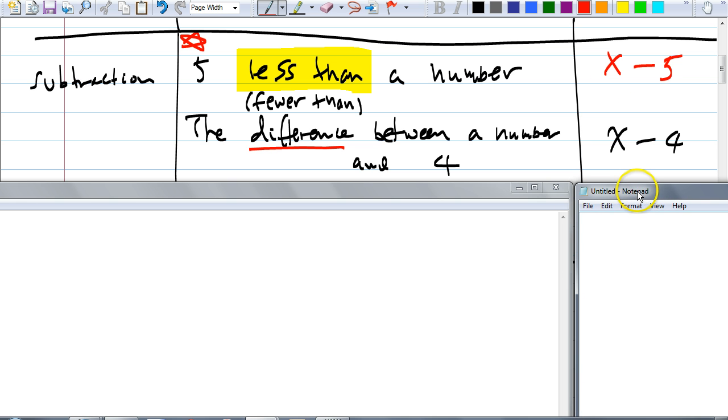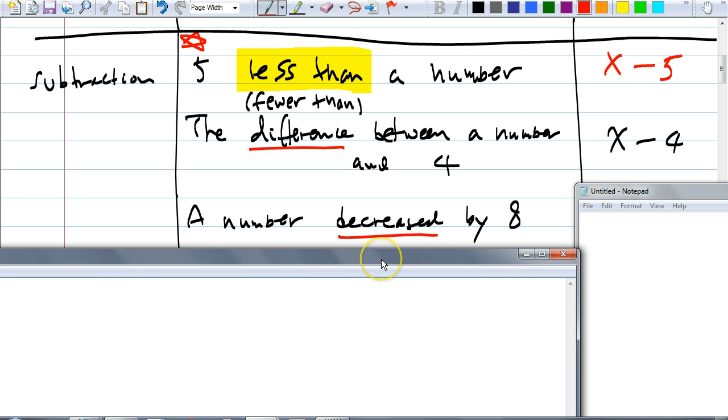If you didn't get this right, this is same as before. You just do not change the order. It says the difference means you're subtracting numbers. And what are the 2 numbers? A number and 4, right? So it's x minus 4. Okay, and some of you mentioned this already. Next is a number decreased by 8. So go ahead, write down the expression. Sorry, I forgot to unfreeze that one. Go ahead, try that.